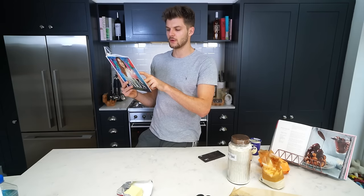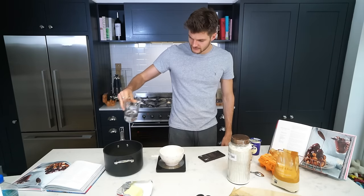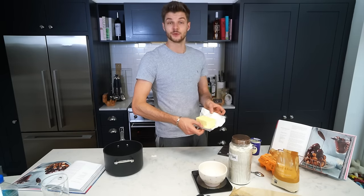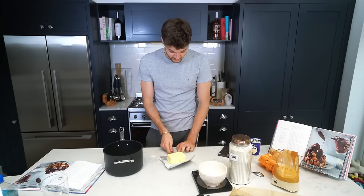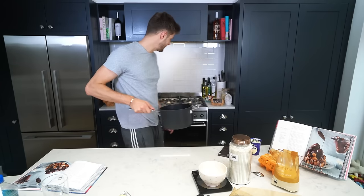Step two: place 250ml of water, the butter and sugar in a large saucepan, set over a low heat until the butter has melted. So that is 50g of golden caster sugar and 100g of unsalted butter. 50g of golden caster sugar, 225ml of water going in. And 100g of butter — I'm not even going to measure the butter because on my packaging I have 25g intervals so I just need four of them. Oh, I put it on my hands. I don't like it. Onto a low heat until the butter melts.